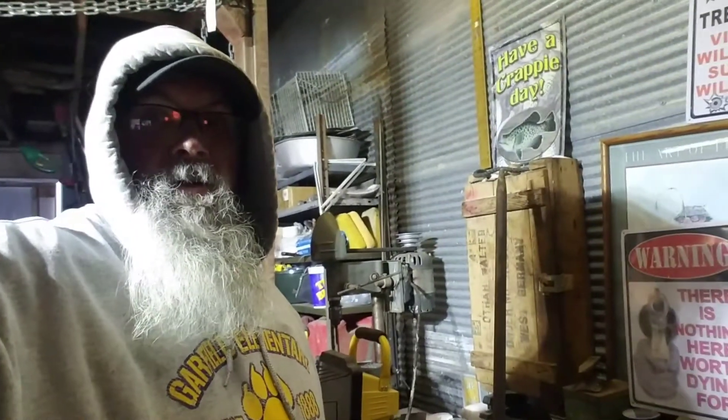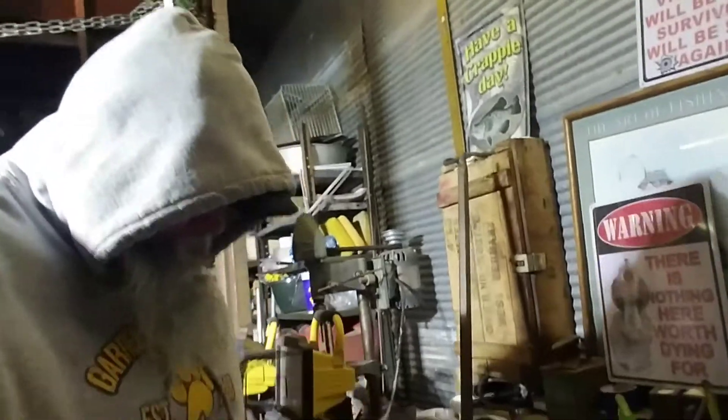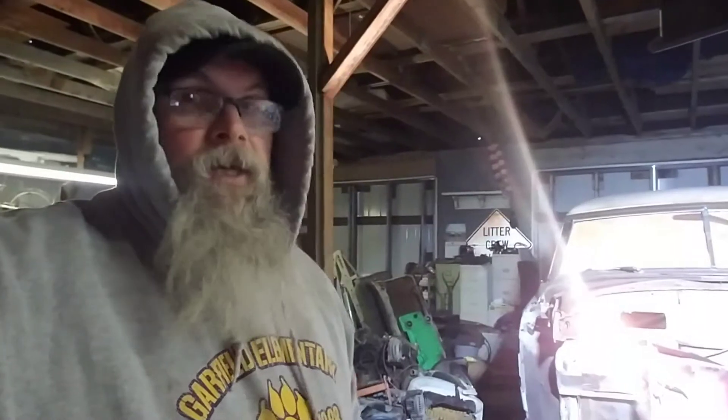Just in case anyone's wondering how cold it really is in here — I just came over to my workbench to get a pencil, and apparently I got snow blowing in from up there somewhere, because this is on the back of my workbench: my lights all across the back of my bench, behind my grinder, behind my drill press, on top of my storage box. It's sure enough cold. Not a whole lot of progress to show you, but that's probably about what we're going to get done today, because it's cold in here even with my little wannabe heater. My fingers are just yuck.